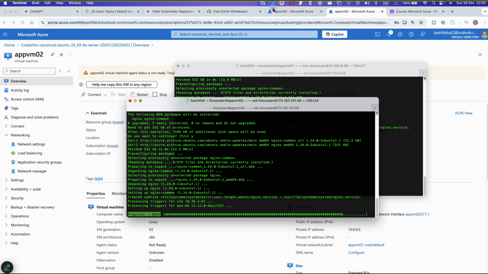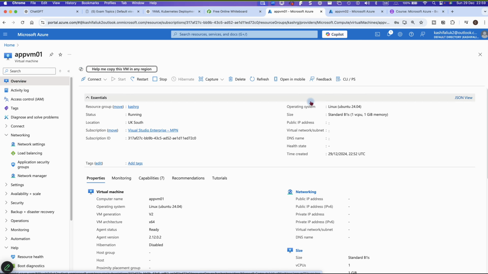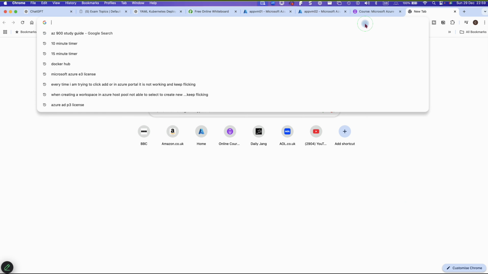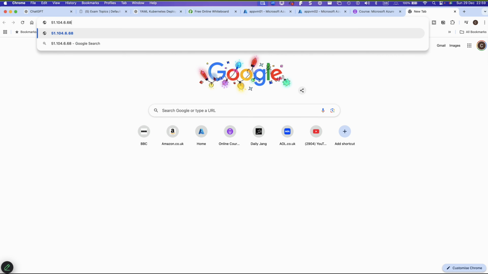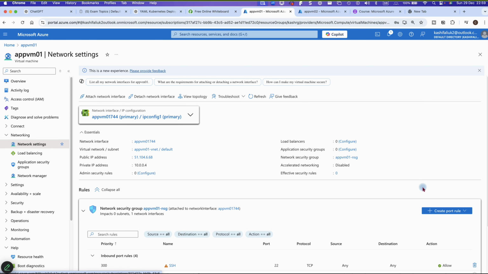So if we go to our first machine and copy that URL, it should give us nginx. Oh no, before we do it, we need to create an inbound rule.